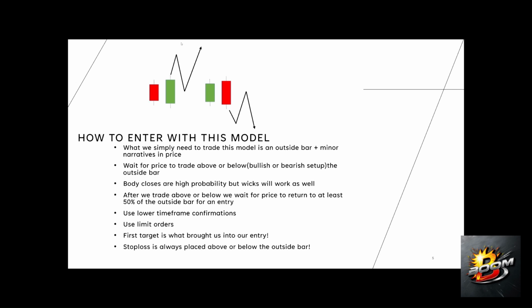So when you're trading above these outside bars or below these outside bars, you will see wicks above, and you will see them come back into 50% of the outside bar, and you will see them launching immediately out. And that's okay. We use wicks. We utilize wicks above. That doesn't matter to us. We utilize wicks or bodies, but I'm telling you all, the bodies will always be the most high probable.